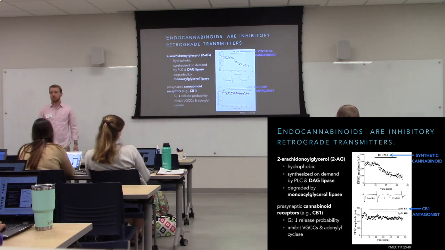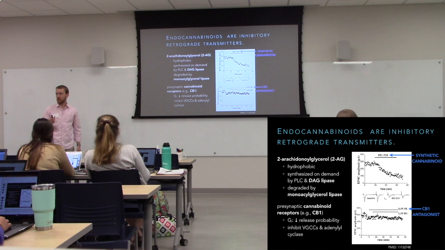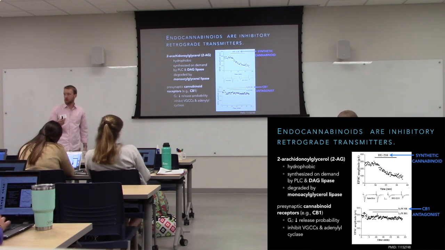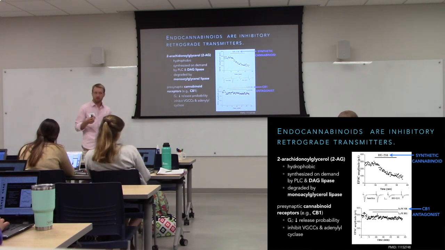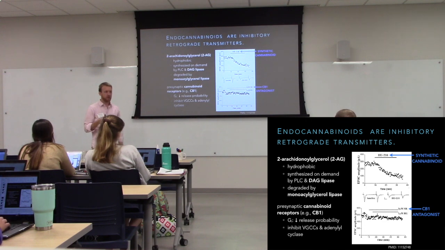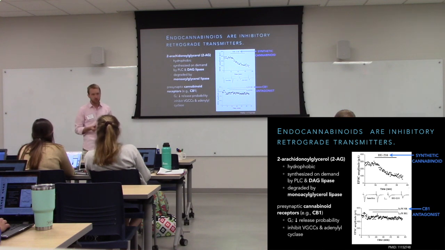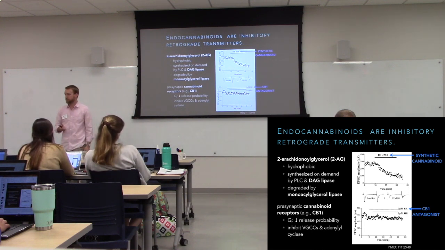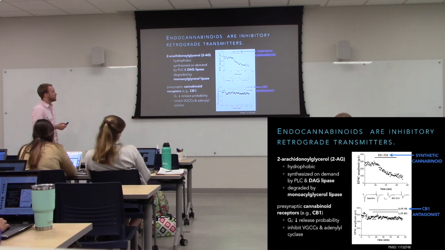So cannabinoids are going to decrease release probability in our synapses, making it more difficult for neurons to communicate with one another. Since that neural communication constructs our conscious perception and creates our memories, you can see why cannabinoids might disrupt memory, might make it more difficult to pay attention and remember things. A well-known exocannabinoid would be THC. Same effect.